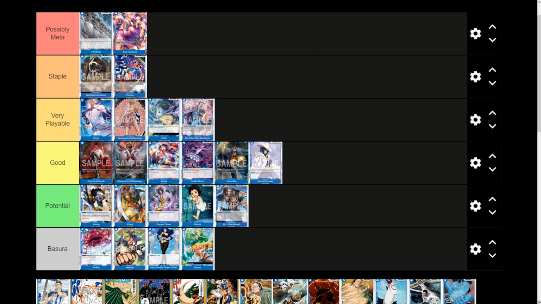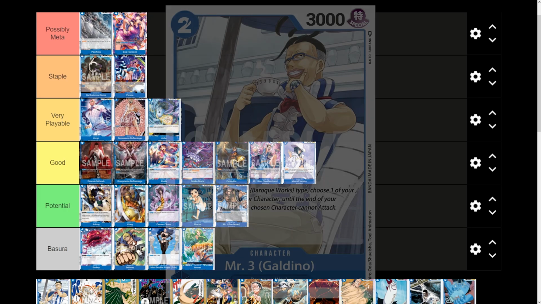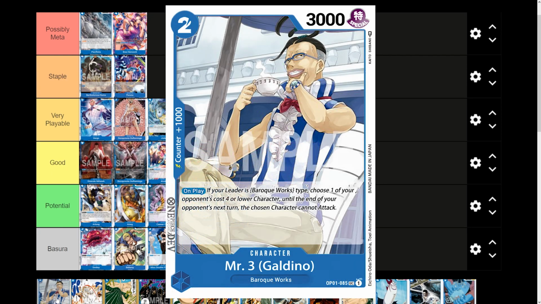Yeah, agreed. I put him middle of the pack. Good. Nah, I think Gecko Moria and Alvida are better. I would put him good, maybe above or below the Robin. Put him above Robin. Croc. Okay. I mean, he's the first decent card we've seen that we could actually say is good. At least he swings for 5. He gets you a card.